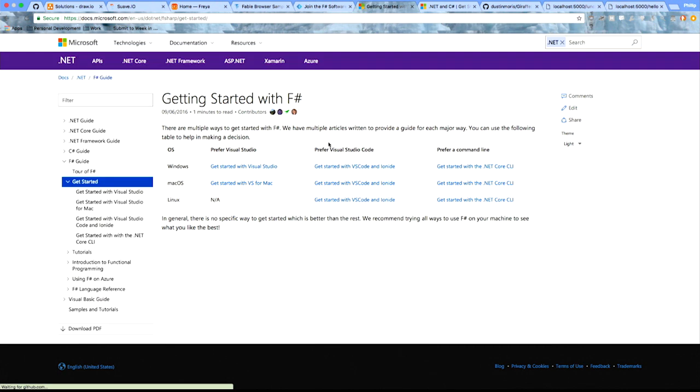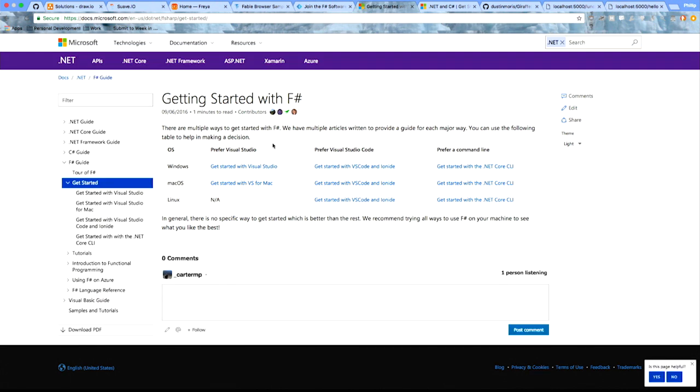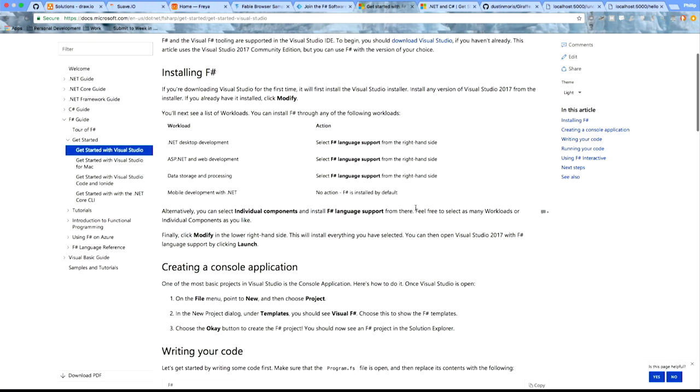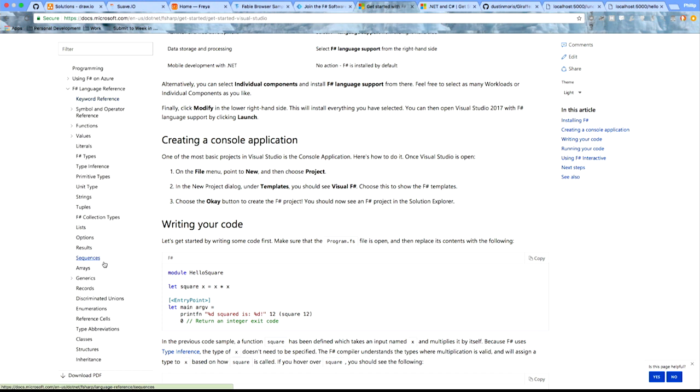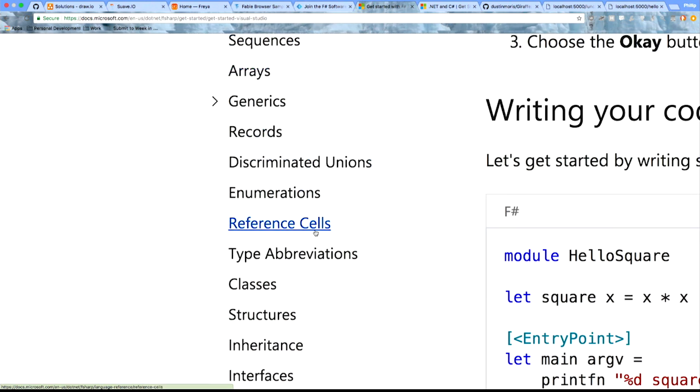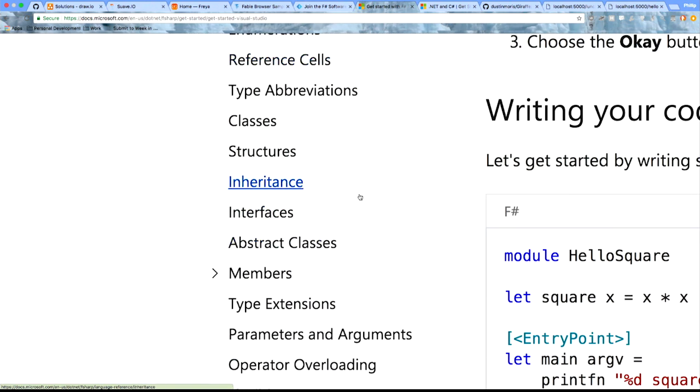And finally, we also have some good getting started material where, if you prefer Visual Studio, Visual Studio Code, or if you just want to use a command line, we have docs available for that. We'll go through how to install F#, how to write some code, how to work within the IDE, just to get you going. And of course, we have the entire F# language reference here. So if you have any question about how anything in F# works, very often you'll be able to find it directly inside of the docs right here. And these are up to date with the latest version of the F# compiler, which is F# 4.1.